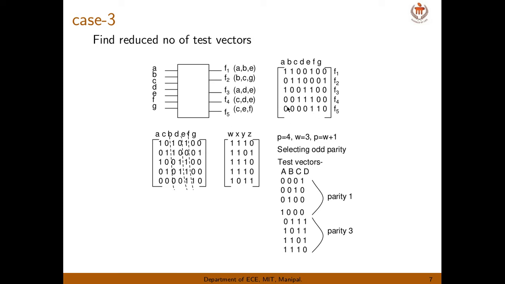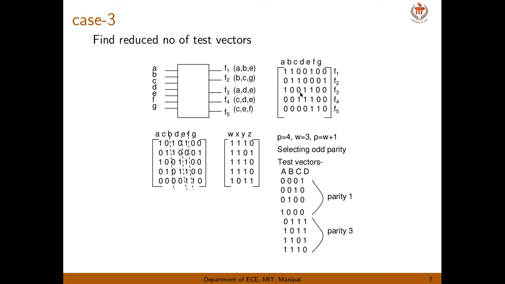Now you have to partition this matrix into different partitions, different groups, such that in each partition, for any row you take, the total number of ones should not exceed 1. So we can have many possible partitions. You can do trial and error and find a solution where you will have the minimum number of partitions, so that you can club many columns into a particular partition. I have tried all, so you may have other solutions also. I think the minimum possible partition is 4. You can't reduce less than that. So 4 partitions are required.